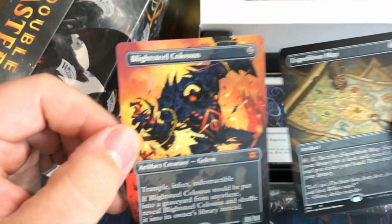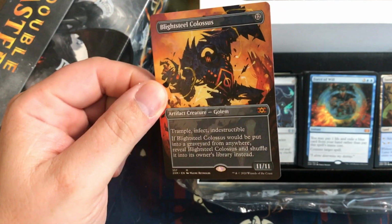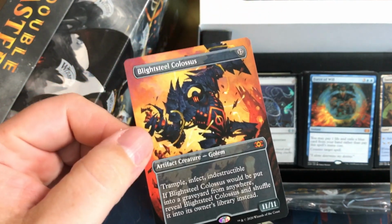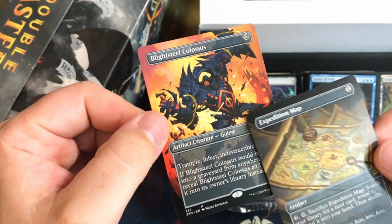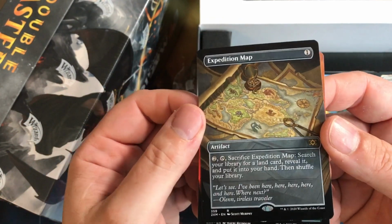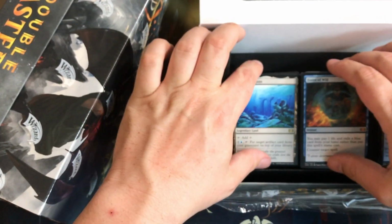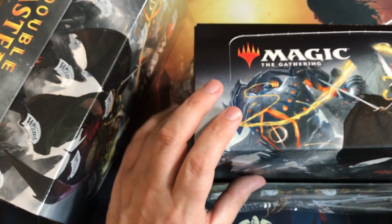Talking with somebody at my LGS recently about what sweet art that is. We don't really care about the card. As a matter of fact, I think Nick Blanchard was a little unhappy that card was included, but the art is sick. Again, these cards are beautiful. Academy Ruins. I didn't own one of those either. That's fun.